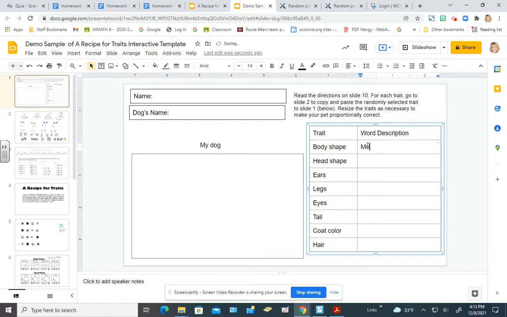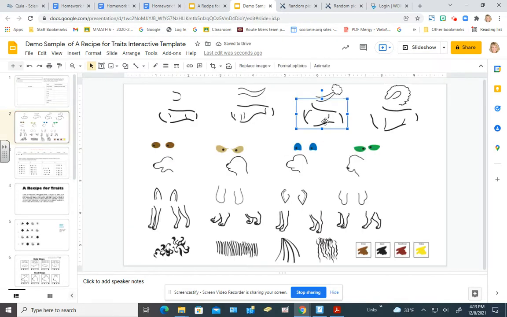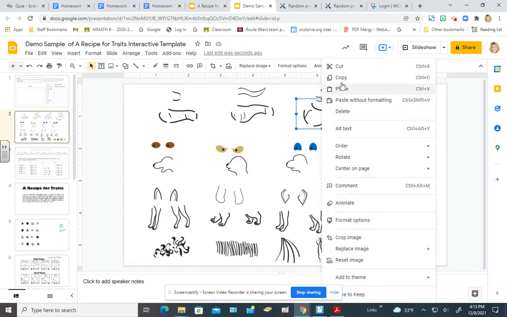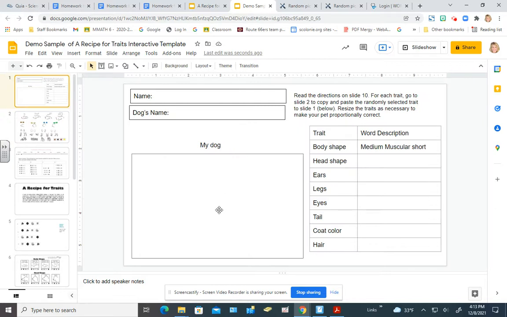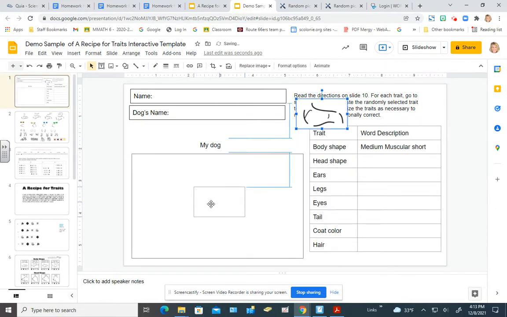Medium, muscular, short. All right, and now we have to pick that. That was this one, right? So we have to copy that by right-clicking. I'm going to copy that. I'm going to start my dog here, and we're going to paste that in and put it in the box.